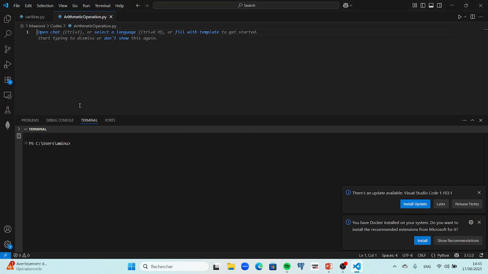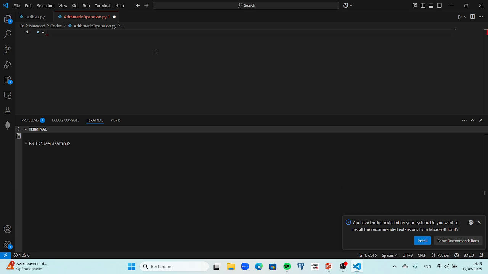Okay, I can save it. If you remember variables, we use a variable to store a value inside it. Now you will better understand the concept of a variable. For example, a is equal to 1, or whatever number you assign to this variable, and b is equal to 4.